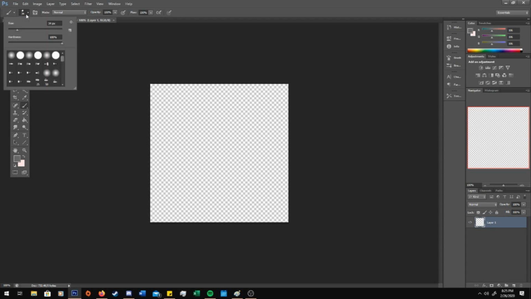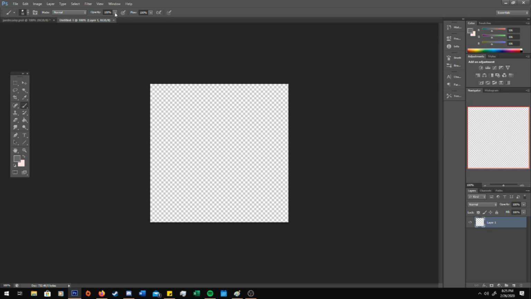And then I'll get my paintbrush. You can set it to whatever size. I typically draw with a 10 to 15 pixel paintbrush. And then go to opacity. So this is 100 opacity, right? And I'm actually having to draw this with my mouse because my tablet's not connecting when I record.